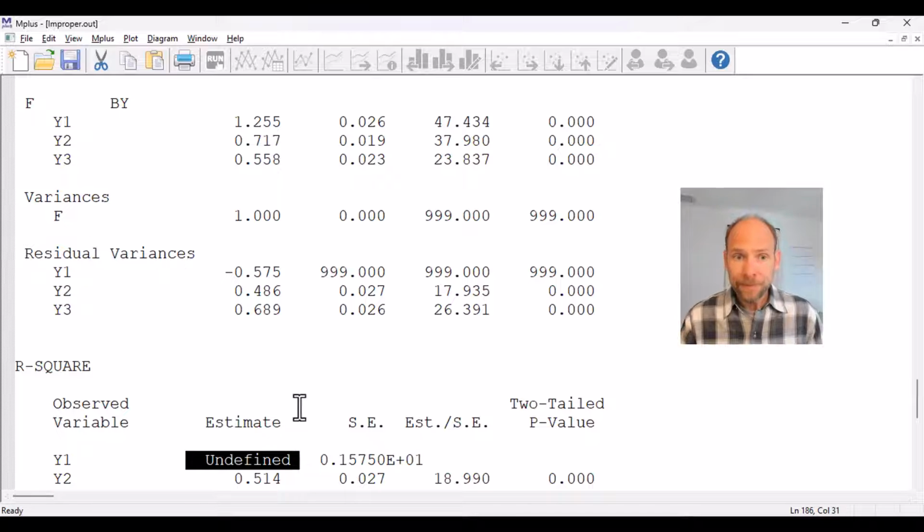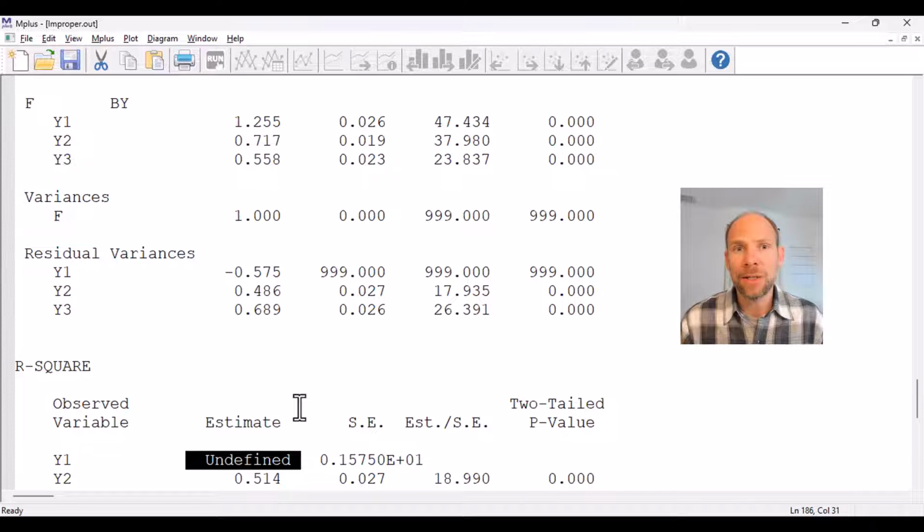And so this is why you get the negative error variance, because it would mean that the variable has less than 0 error variance. Otherwise, you couldn't have more than 100% true score variance or 100% factor variance. And so the whole thing doesn't make any sense, right? So clearly this is improper. It means to say the solution cannot be used. Now, the next question is the why. Why does this happen? And there are several reasons why this can happen.